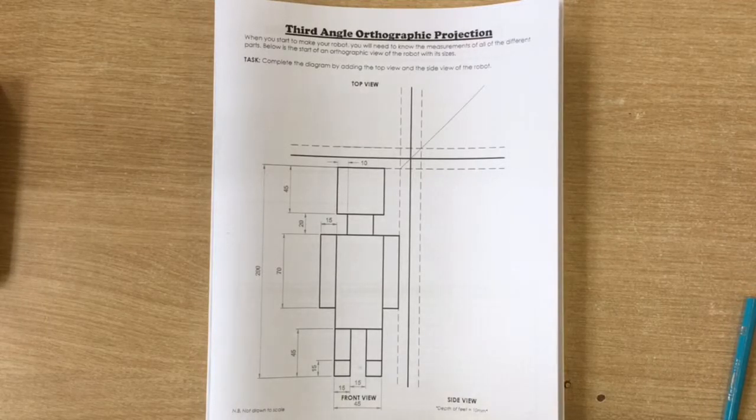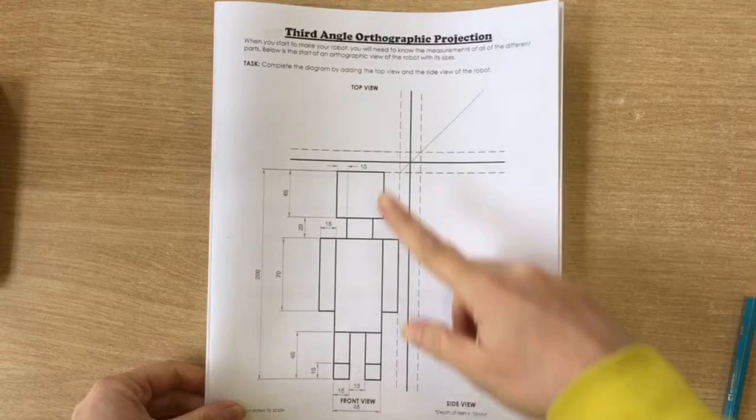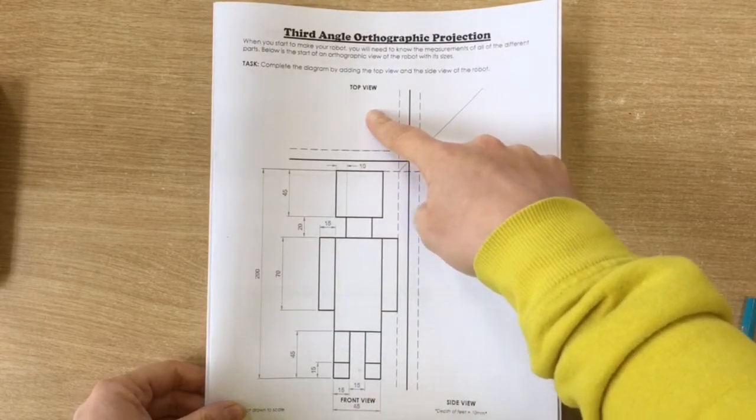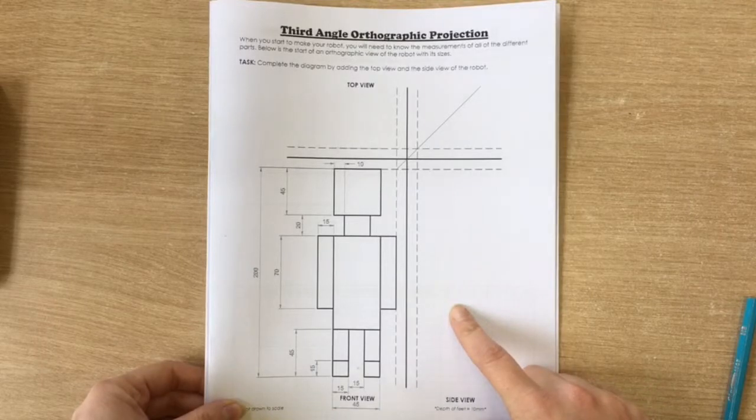This drawing isn't to scale, so it's not to the real size, but what we're going to do is have a go at completing a third angle projection. Third angle projection is given its name because it shows 3 sides to an object. So we can see here we've got the front view of the robot. We're then going to have the top view, so bird's eye view if we're looking down on top of the robot, and then we're going to have the side view.